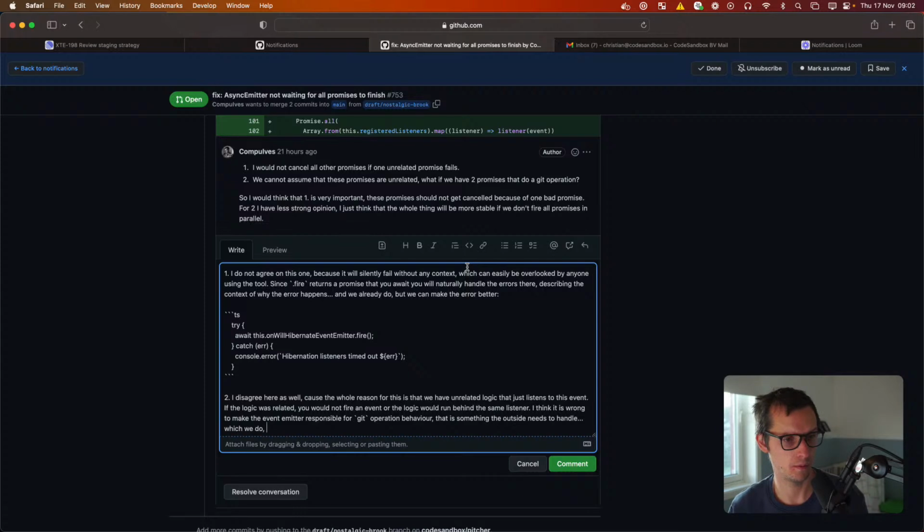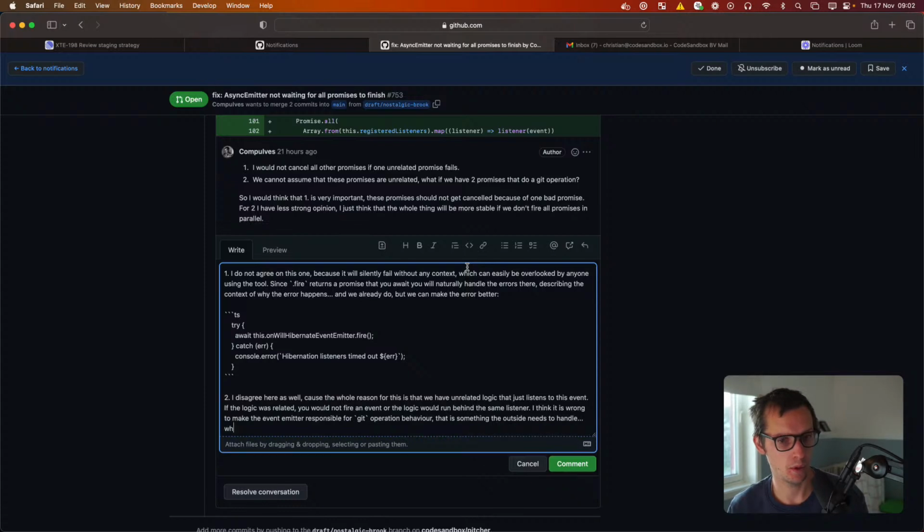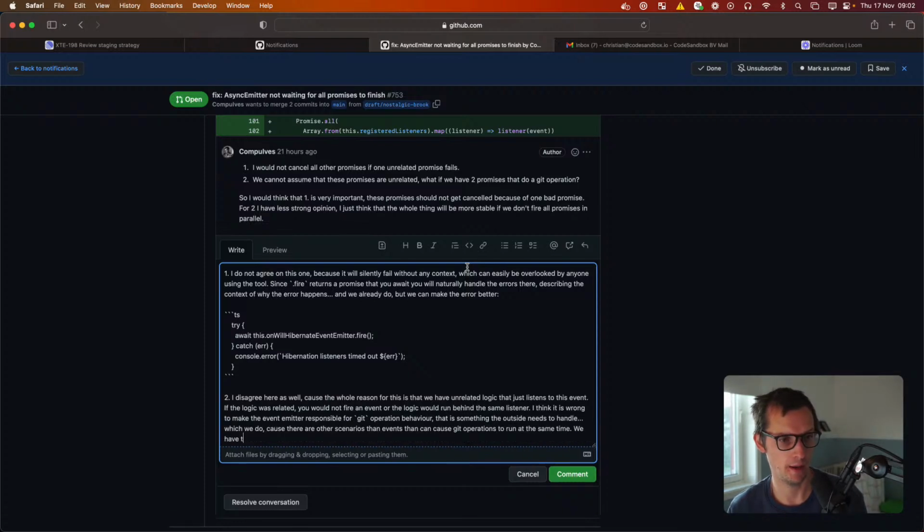Which we do, because there are other scenarios than events that can cause Git operations to run at the same time. We have the wait for Git lock thing. And inside Picture we have queues to deal with the same thing.